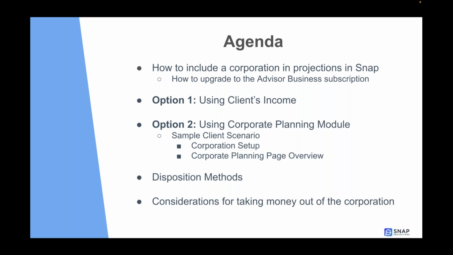First of all, just ask yourself, are you or is the client working with an accountant? Because accountants typically have an idea of a suggested structure between the salary and dividends, and then they can share it with the financial planner. If not, then there are a few things that we can suggest. Like, you can spread out income evenly. It makes sense to pull money out of the corporation evenly over a longer period of time.